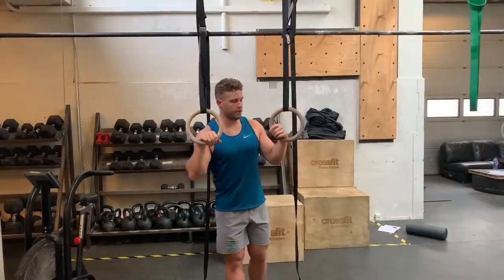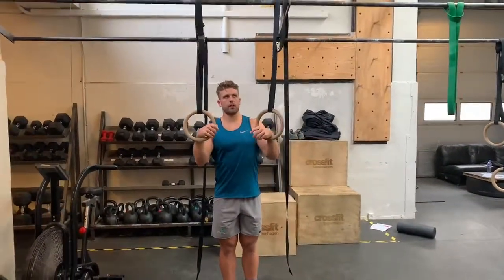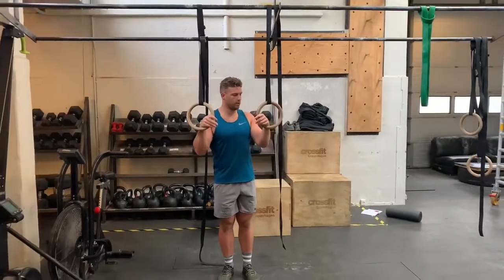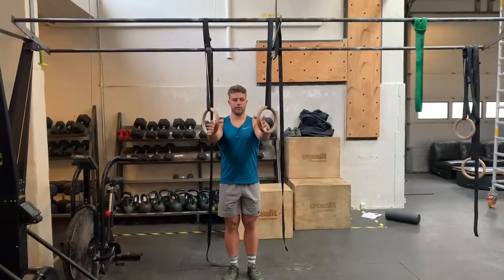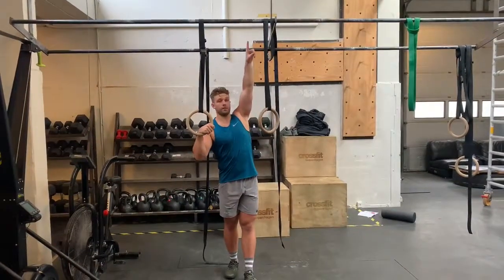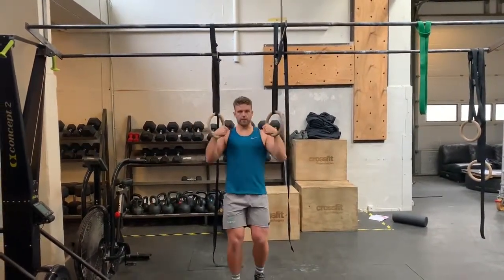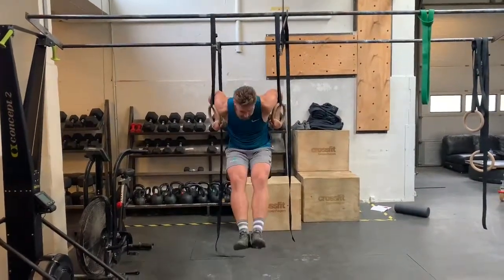Last one I'll show you is a jumping progression. So again, this is going to be for the straight muscle up, but it can also be used for the kipping muscle up. It works for both. Because we are focusing on the straight right now, we are doing this with a false grip. I put the rings up at roughly shoulder height. Make sure you have a little bit of clearance so you're not banging your head into that bar over your head. I'm dropping down, holding my false grip, and I'm then jumping into it.